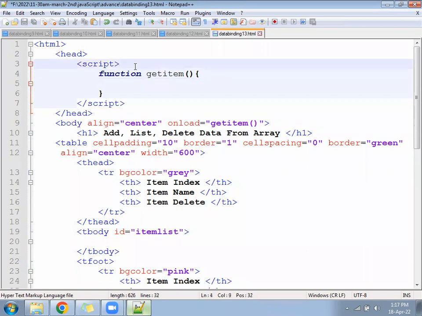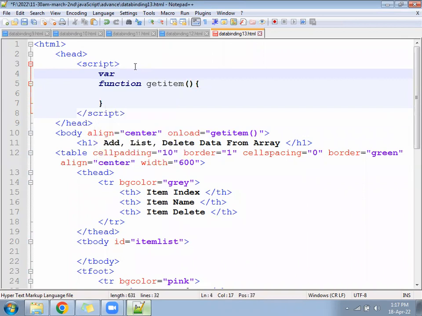Before that, create one array, a variable user equal to square brackets.